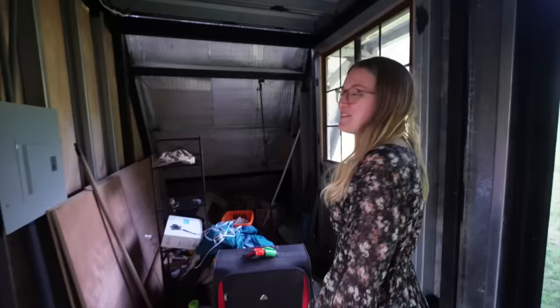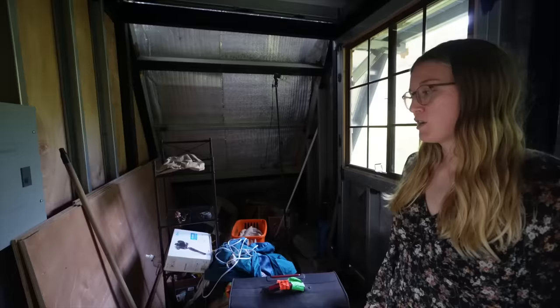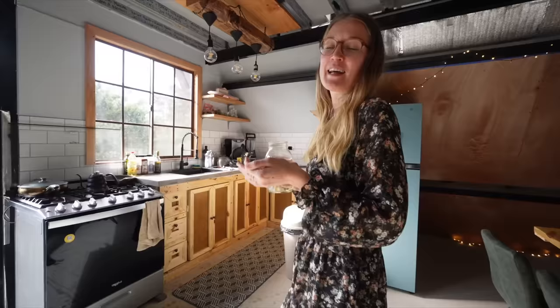This is our laundry room — or better said, our future laundry room, because so far it's not finished. For now it's our storage room, but in the future we want a washer and a dryer. This is also where we keep our electrical box where we control all the power of the house. Our long-term goal is to have solar panels across the roof, but right now we're relying on our neighbors' solar setup. Solar system setups are super expensive and we're broke right now.